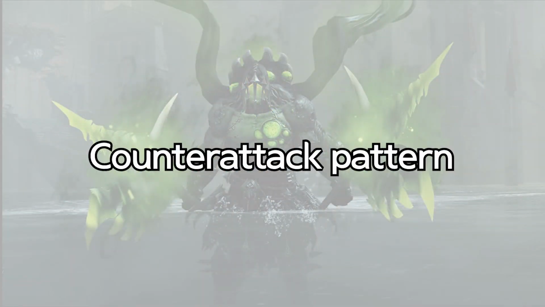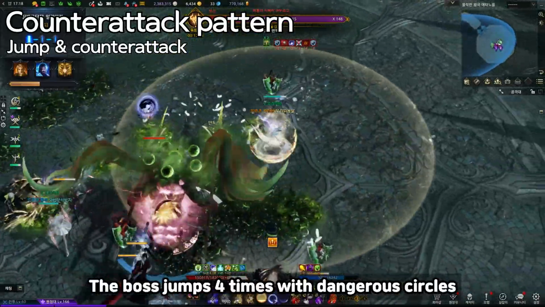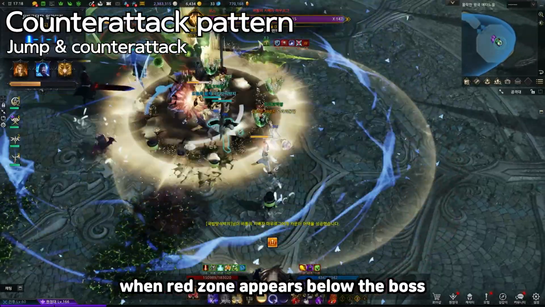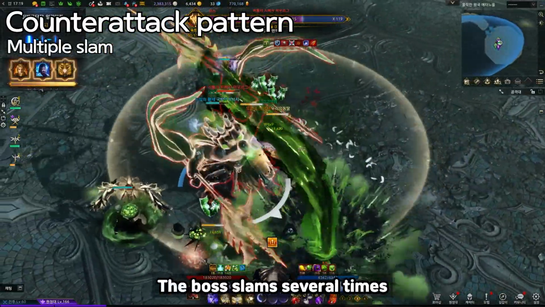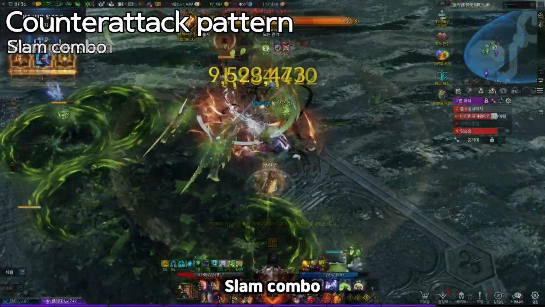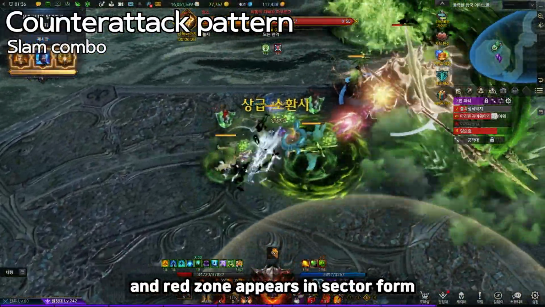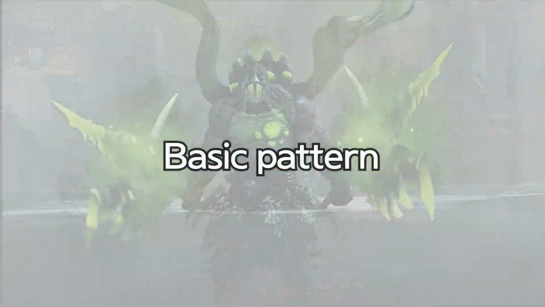Counterattack pattern. Jump and counterattack. The boss jumps 4 times with dangerous circles. Counterable when red zone appears below the boss. Multiple slam. The boss slams several times and red zone appears below the boss. Counterable at the end. Slam combo. The boss slams 3 times and red zone appears in sector 4. Counterable at the end.